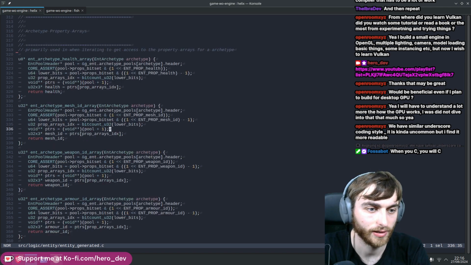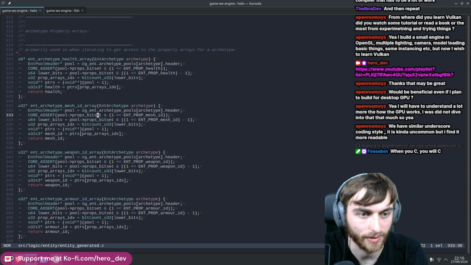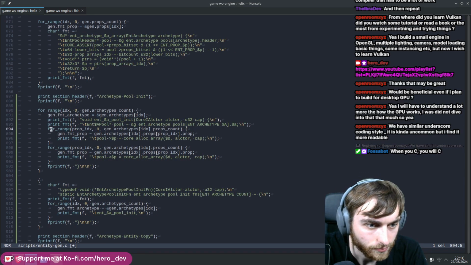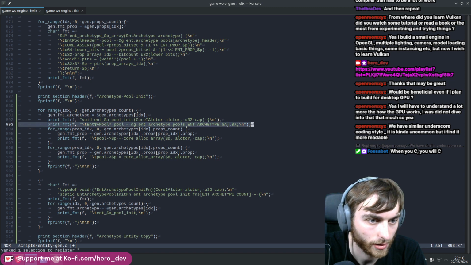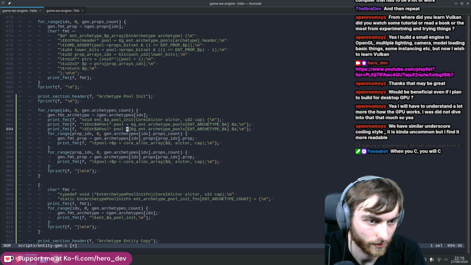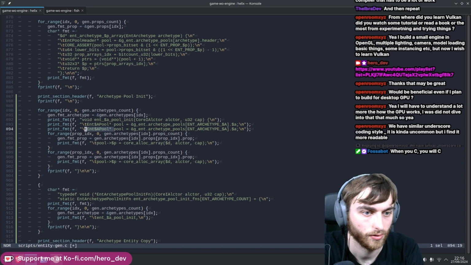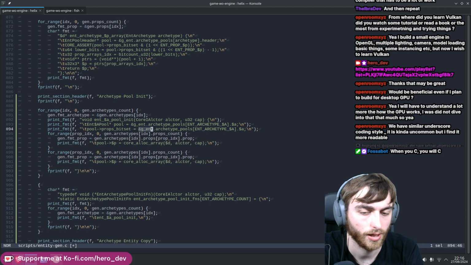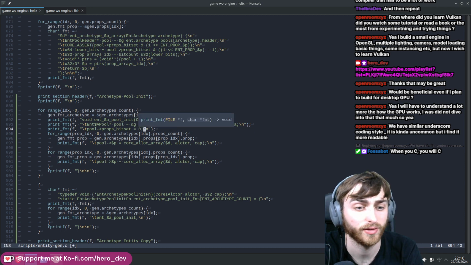So we need to fill in this property bit set thing. So we need to have another line which starts the initialization of that. It'll be called pool props bit set. And we could probably actually just initialize it to 0.